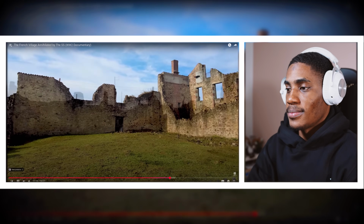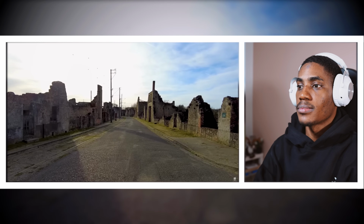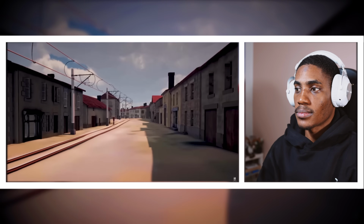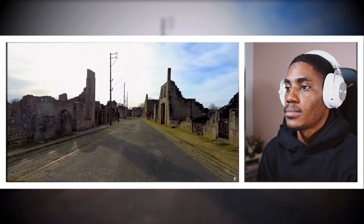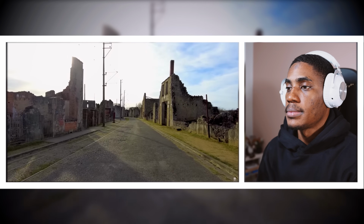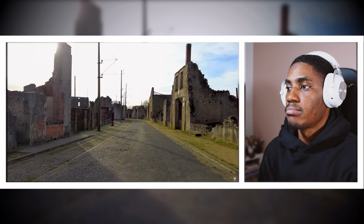Then the looting began. From about 6 p.m, the SS systematically travelled through the village, searching for valuables, alcohol, and anything of interest before setting light to each property. Then, their destruction complete, they mounted their vehicles and disappeared down the same road they had travelled less than 8 hours before. In their wake, they left 643 dead, men, women and children. And the once proud village of Oradour-sur-Glane, visible for miles around, blazed well into the night.